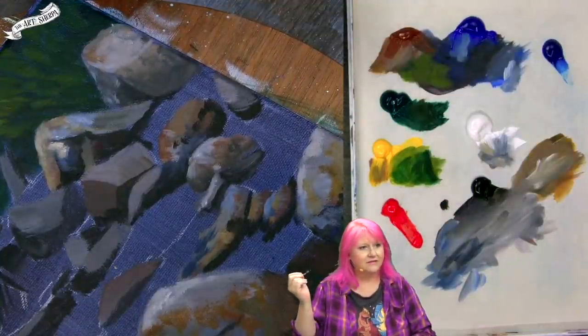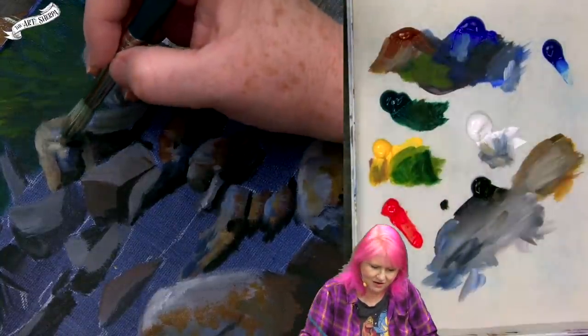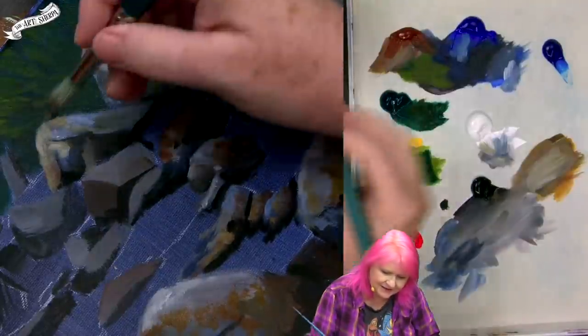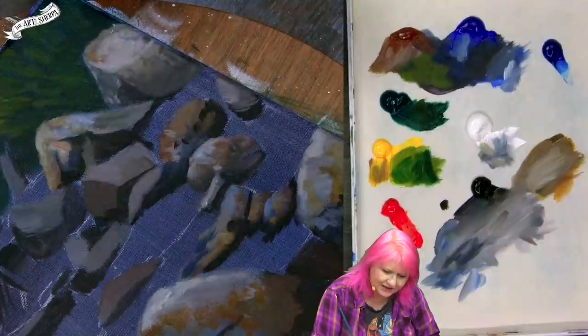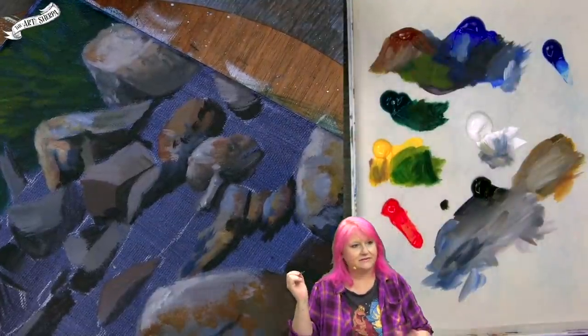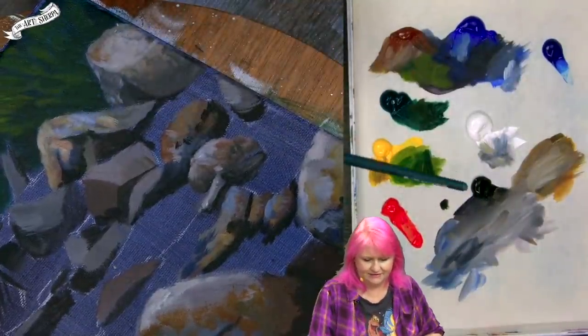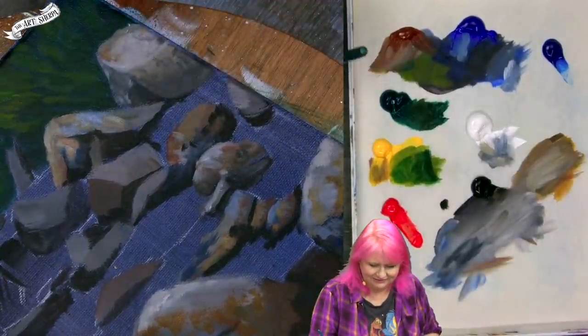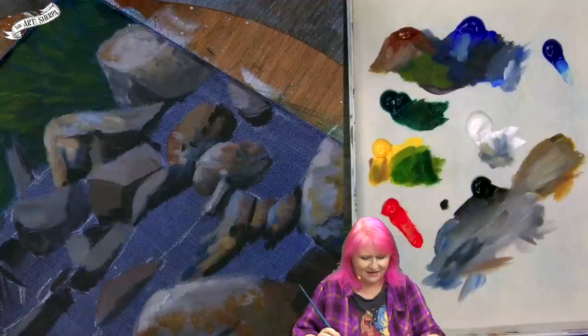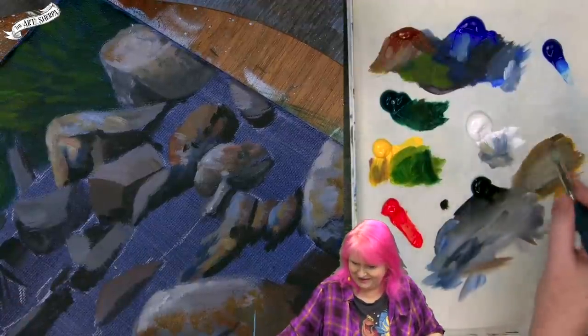There we go. I'm sorry, I just put too much thought into that rock, and it didn't need that much thought. But it got fun and I didn't want to stop, and that's what happened. So that rock is done. Nope. I touched it again. I like that rock. Something happened. I'm going to go on.